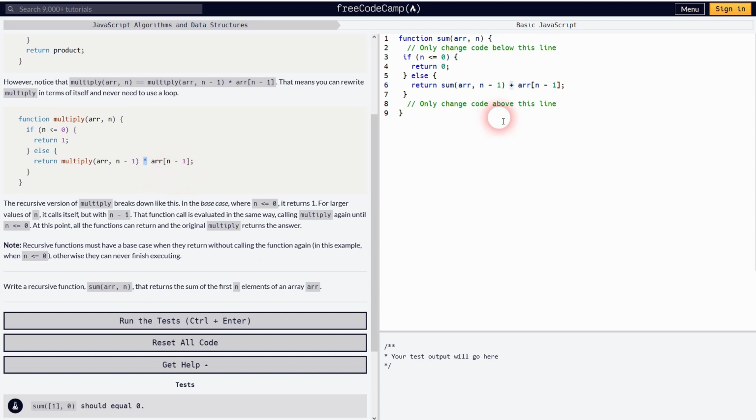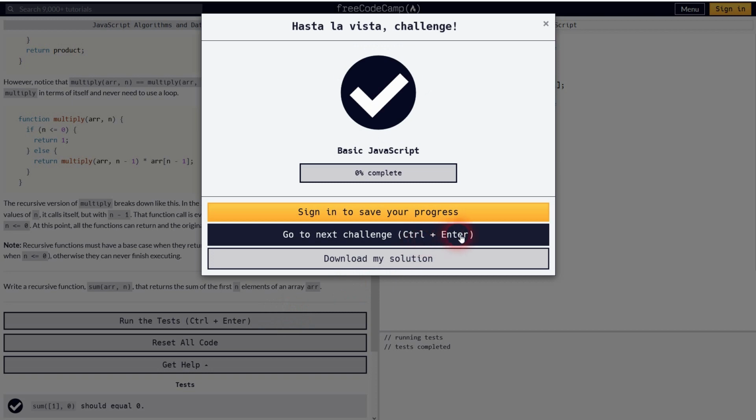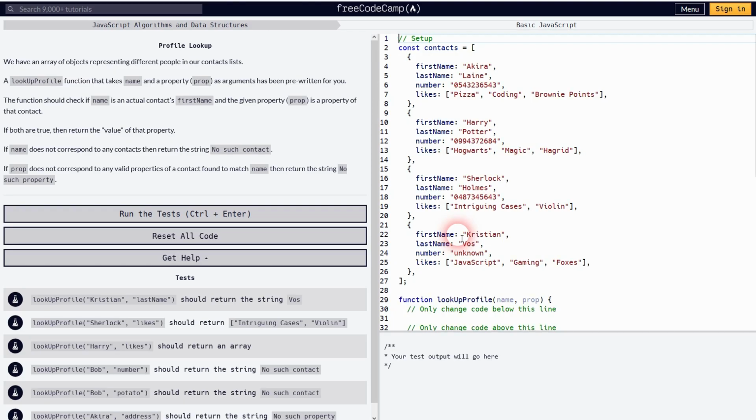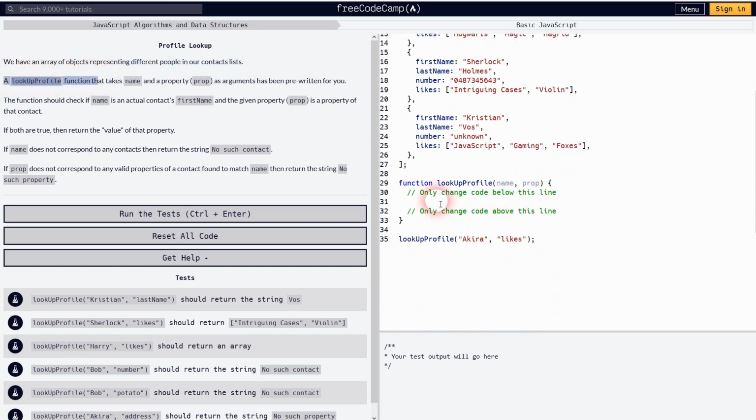Once again, don't worry if you haven't gotten around it the first time, it's a more complex concept. Let's go to the next task. Profile lookup. So we have a lookup profile function.